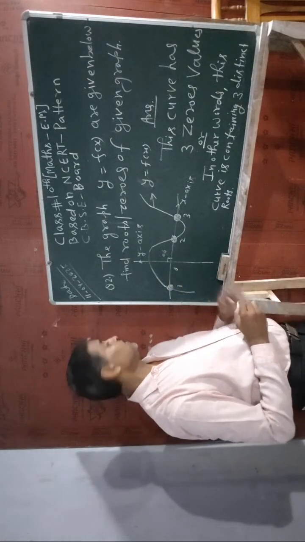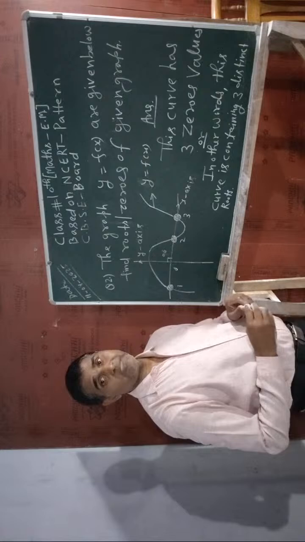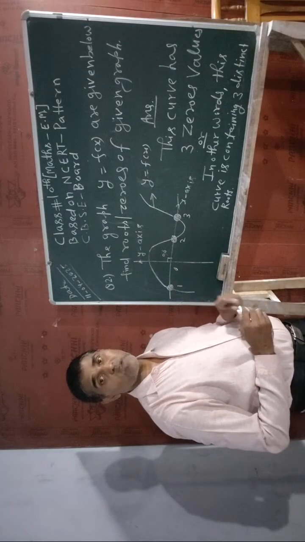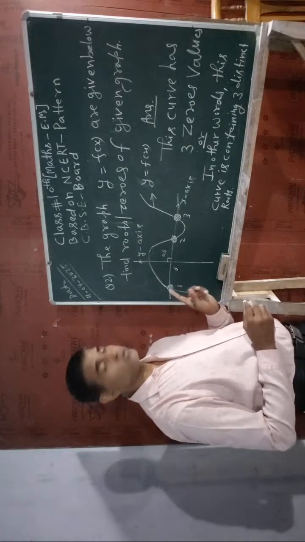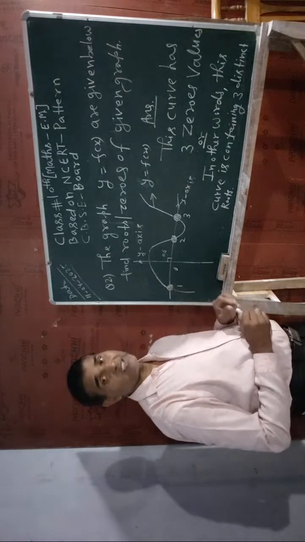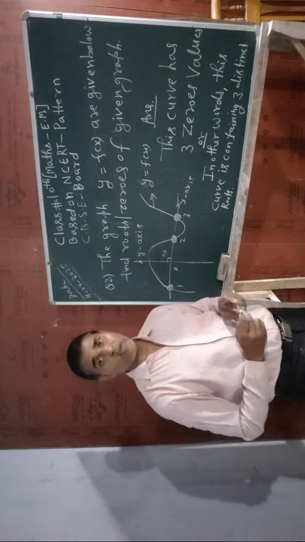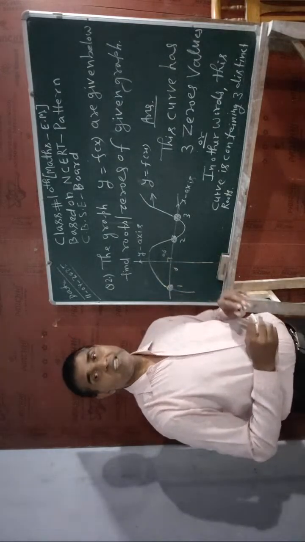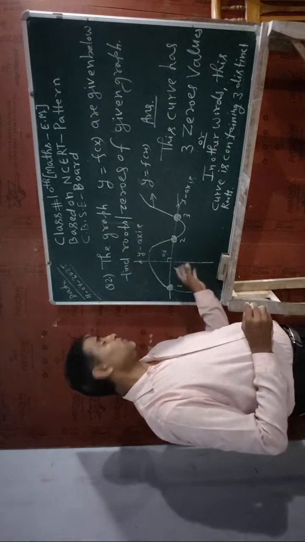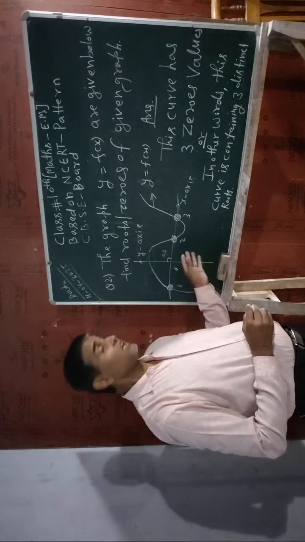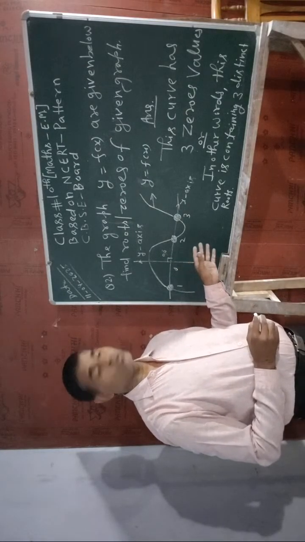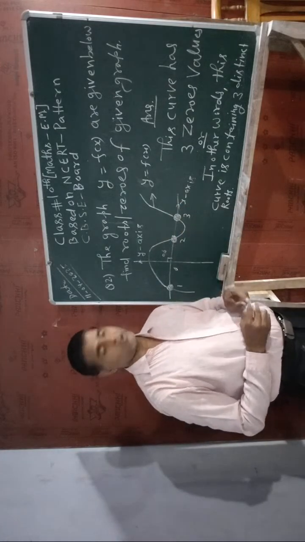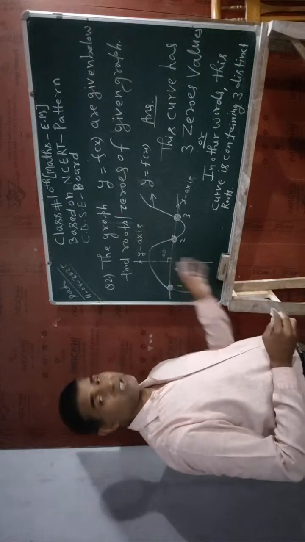one question is asking, you tell me how many zeros will be there. So I will see if the curve is cutting the x-axis at one point, so the zero value will be 1. If the given curve will cut at 2 points, so the zeros value will be 2. If the given curve will cut the x-axis at 3 points, so there will be 3 zeros. In place of zeros, I can also use roots of the given curve. A curve can also be a polynomial.